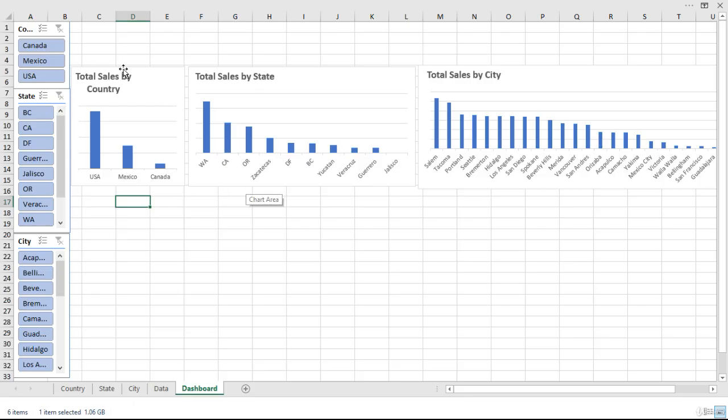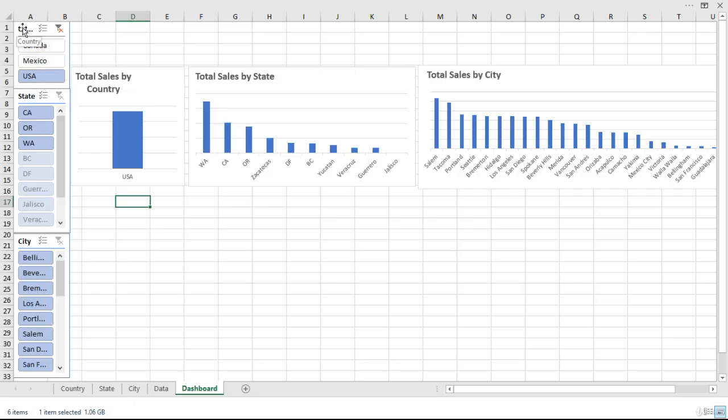And now if I click on this Canada here or Mexico, you will see that this chart here is getting updated but not the others. So if I click on Canada, this chart has been updated but not the others, and if I click on USA, you can see the same is happening. So the problem is only one of these charts is linked here with the slicers for now, so we need to link others as well.